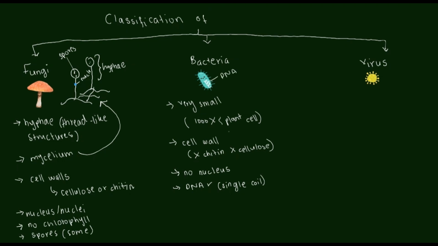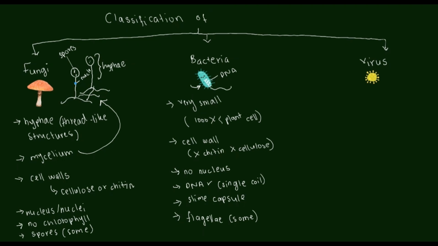Bacteria also have this structure around it, the slime capsule. You see the slime capsule. The slime capsule is sticky, so it helps it stick to surfaces and it also protects the insides of the bacteria. And lastly, some bacteria have a flagella, the tail-like structure. The flagella helps them with locomotion or movement. Let me draw it out. So they can have a single one or double. Yeah, but some bacteria have that.